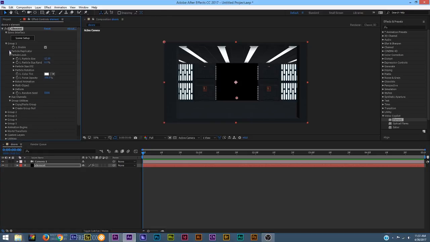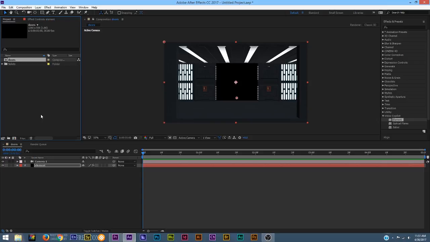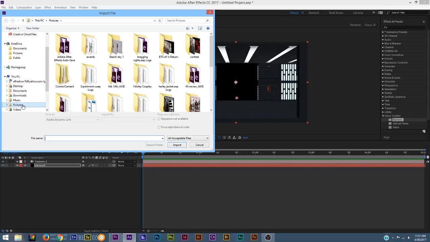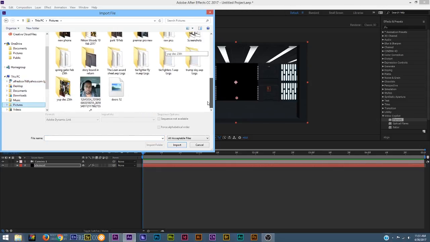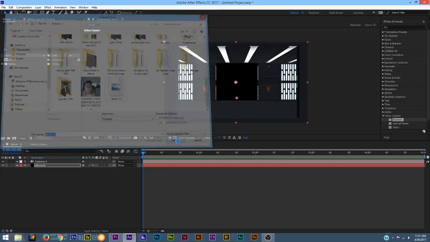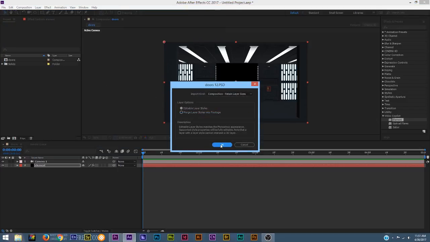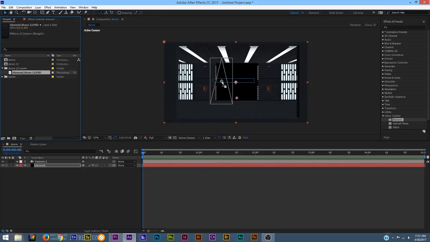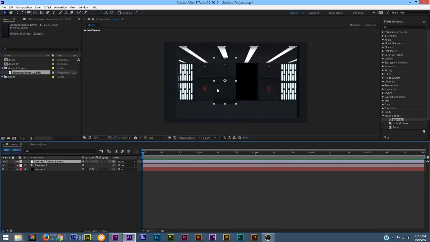All right, next, what we're going to do is we're going to bring in our doors, so we can animate them. So double click, go to wherever your file is at, and hey, I got doors. There we go. Import it. Double layers, yes. And find your doors and just slap it right in there. You'll find a spot above element and stuff.